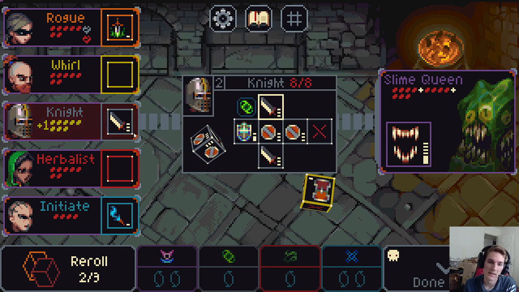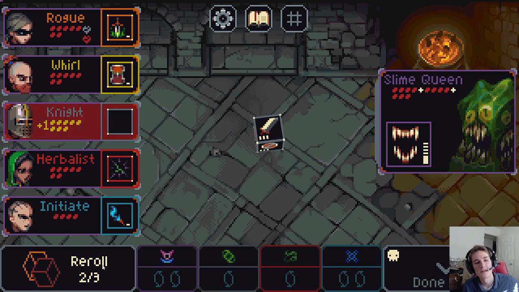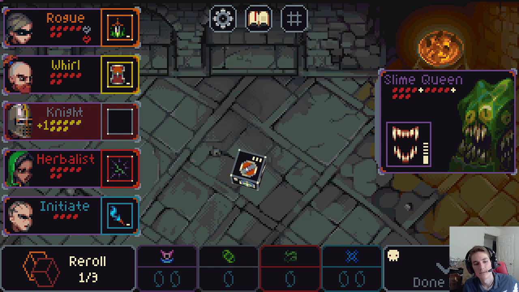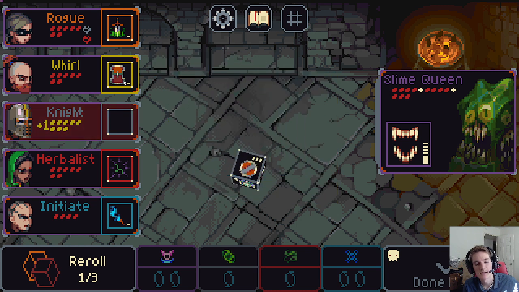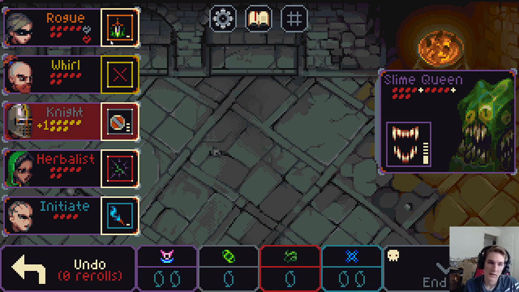Maybe we reroll the knight to shield himself. Yeah, that's gotta be the play. Okay, I really like the exert. It excited me. It's a good side, but... Okay, 3 shields enough. Now who do we start rerolling? The herbalist? The rogue? Poison's pretty good. I guess the whirl can start rerolling again. Look for a damage instead of a shield. Dang it, whirl. You had one job.